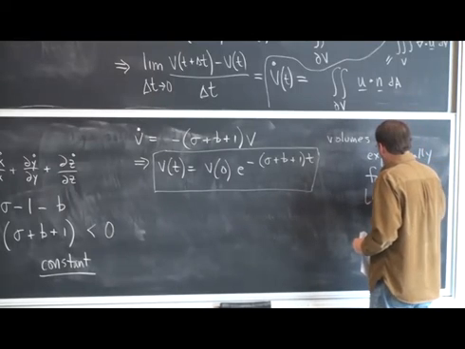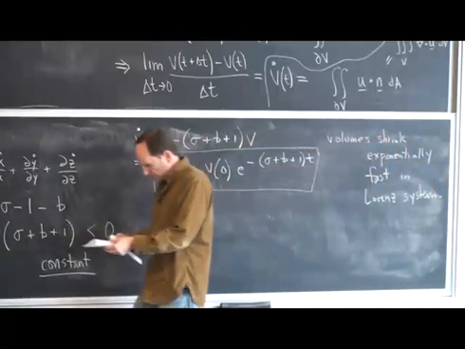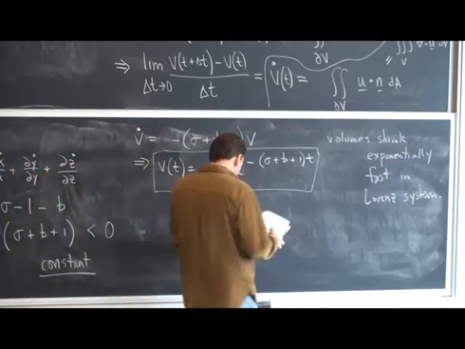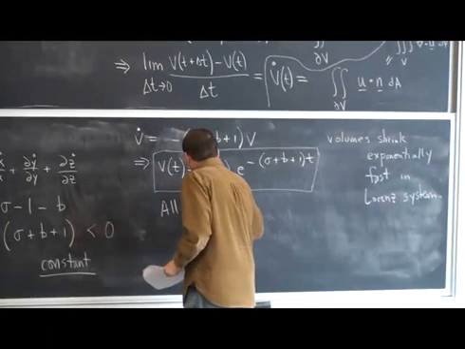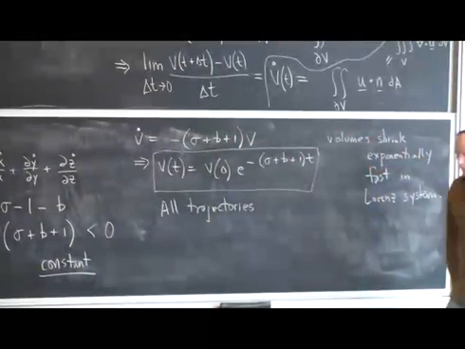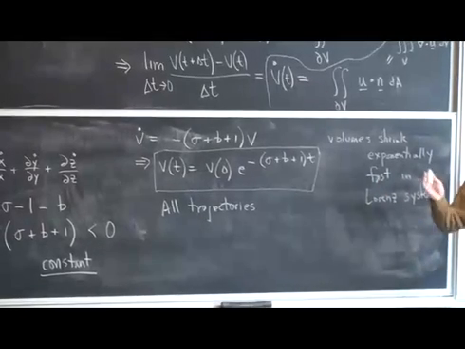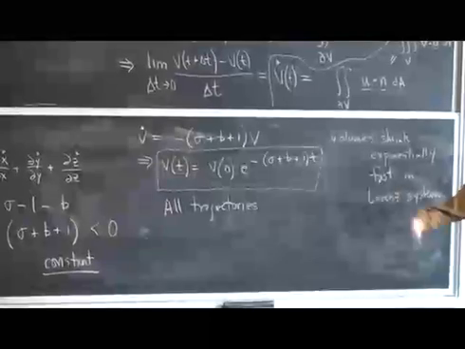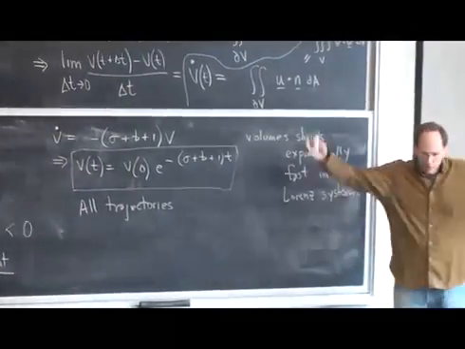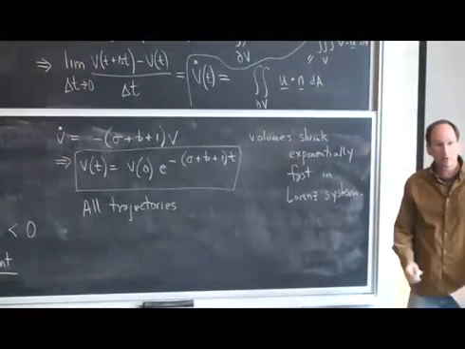So volumes shrink exponentially fast in the Lorenz system. Is there any question about this argument? So the implication is that all the trajectories, that is, think of picking a volume which is, you know, like all values of x, y, and z less than 1 billion. That is some giant cube, which is all reasonable initial conditions. Then, because exponential collapse is so fast, that giant cube, which encompasses every initial condition you could think about, will eventually shrink down to a set of 0 volume.